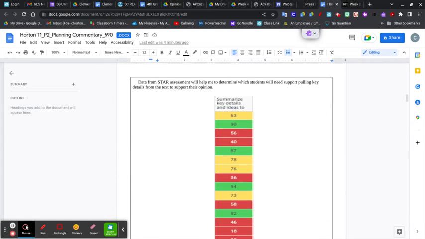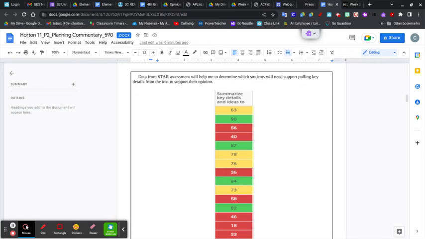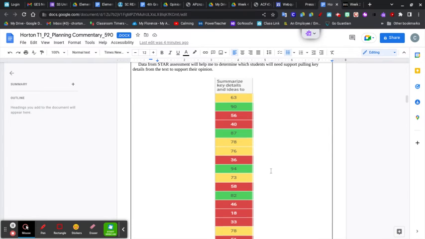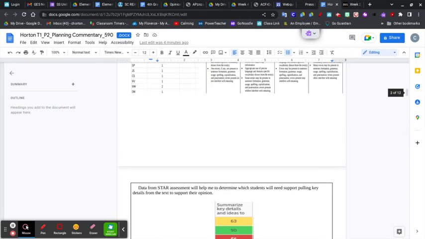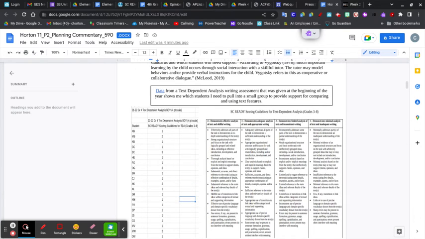I am also using our STAR assessment data from the beginning of the year. I looked at the standard of summarizing key details and ideas because my students are going to be analyzing text for fact and opinion, and they're going to need to be able to support their own opinion with details from the text.